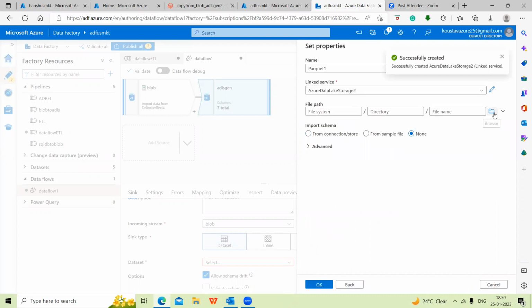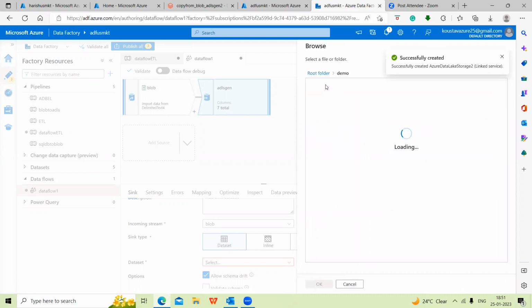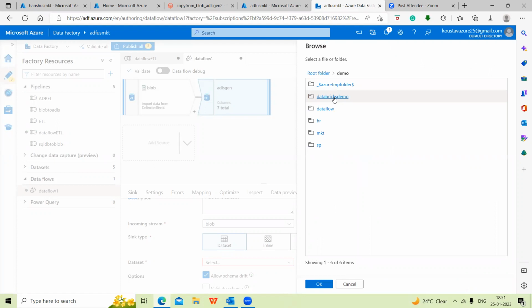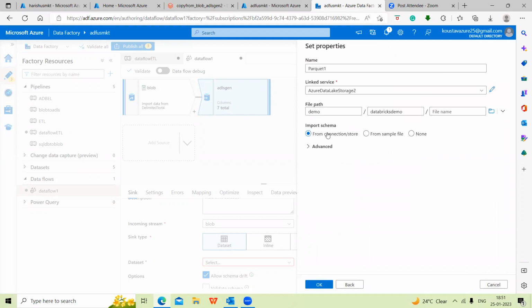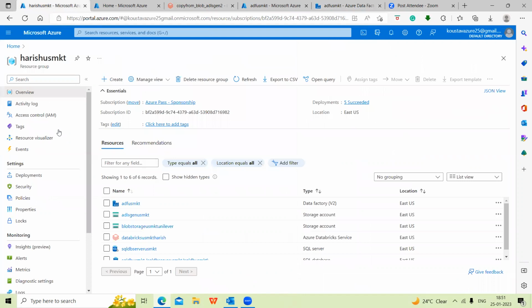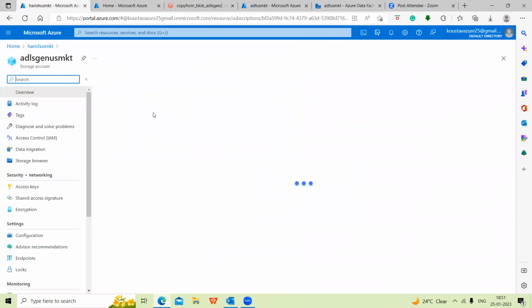Okay, now I want to place the files where I want to write the data. Earlier we have written the data to this Databricks demo, right? So let me write the data to the same location in the Parquet format. Let me click on OK, or we can select some other folder. So let me go and create one more folder for this data flow.